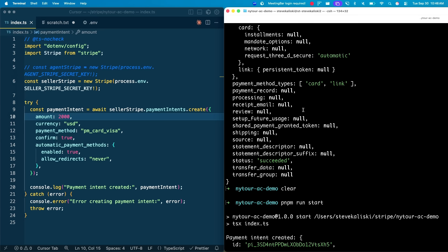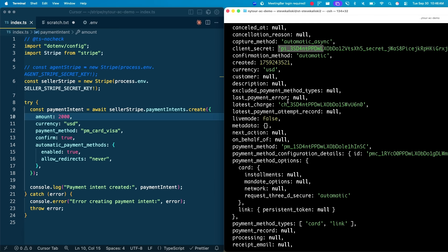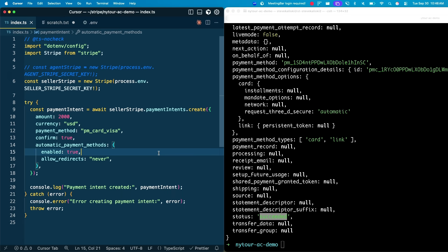So we've gone ahead and, just to illustrate, we've made one. This is the pre-agentic version — we have our payment intent for $20, it was actually captured. You can see the charge. Payment intent always has the PI underscore for the ID. You can see the payment method that it referred back to — we were going to support card and link — and of course it succeeded. This is the example of where the whole thing is occurring in my domain. I've collected the payment method that we passed in, I'm running the payment intent, I'm linking it into my back end.